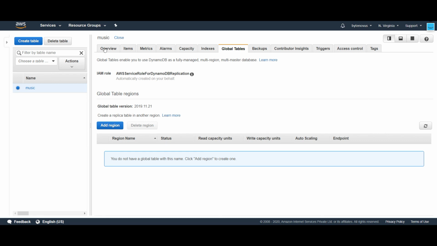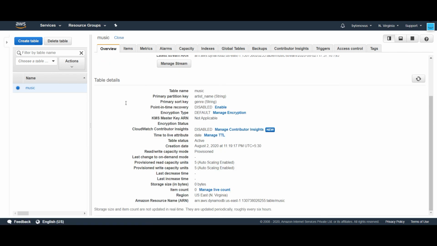So this is the overall picture of DynamoDB. In today's video, we have spoken about what is NoSQL, what is DynamoDB, and we have also seen a demo on how to create a table using the AWS console. In our next videos, we'll be seeing how to query the records using different APIs. I will be talking a bit more about indexes and the security around DynamoDB. So let us conclude whatever we have spoken about till now in today's video.